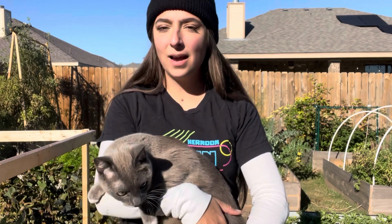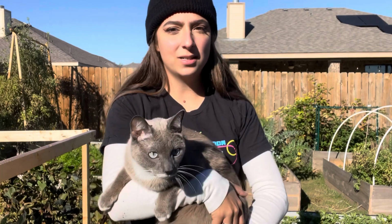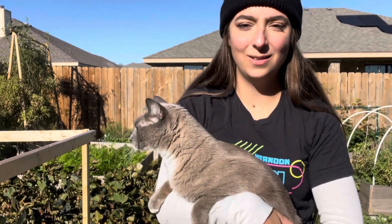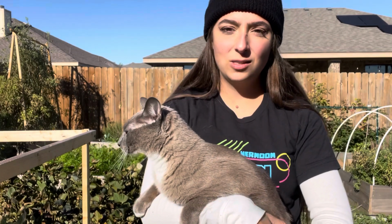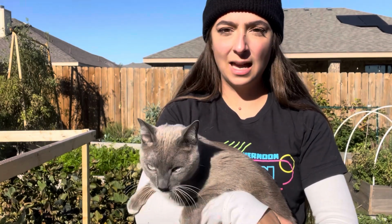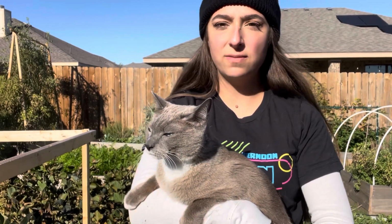But there is something behind me that we are going to harvest today because on the surface, the plants are pretty well damaged, and that is going to be our sweet potatoes. Back here, as you can see, they're looking really rough, but I think underneath the soil, they're gonna be just fine, just because it didn't get down to actually freezing, and the ground is gonna take a lot longer to show damage than what's above the surface.